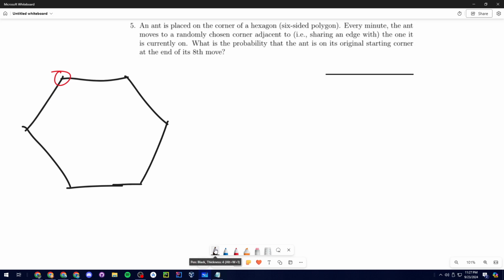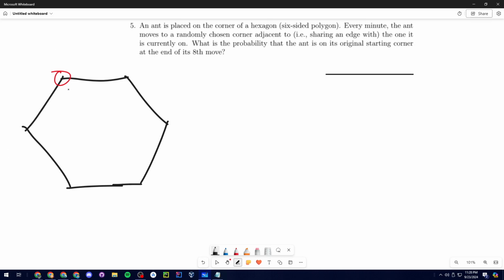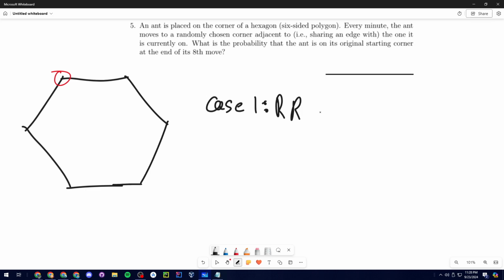So how could I possibly get to the same direction after 8 moves? 8 moves is a lot. 8 moves is greater than 6, because 6 sides, that's pretty significant, right? So first thing, I could definitely wrap around and then I would have to hit back one, right? So that's one move. I could do the same thing but in the other direction. So I'm just going to write down cases. So case 1, that would just be right, and then right, and then left. So that would be 7 rights, R, R, R, R.